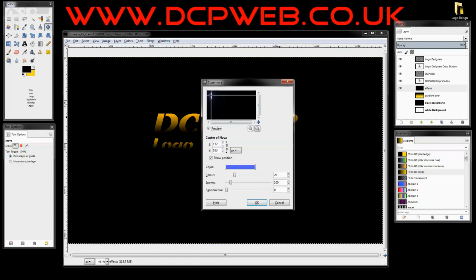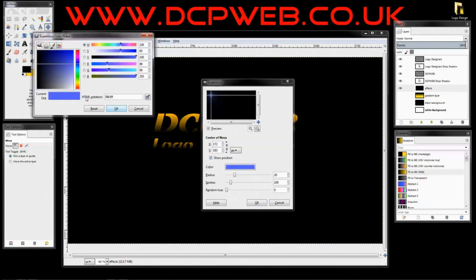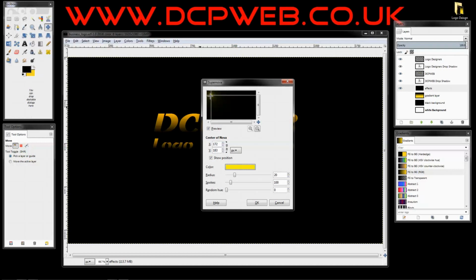What we want to do is position our supernova around here somewhere, but we want to make it a different color. We can leave it blue if we want, but let's try and pick a color that's close to this orangey color. Let's select something similar, maybe a yellowy sort of orange color, something like that. Let's make it a bit brighter. It's a supernova, so we want it to be bright, yeah? So that's the current color we selected. Let's click OK. And you can see it's changed to this yellow color now.